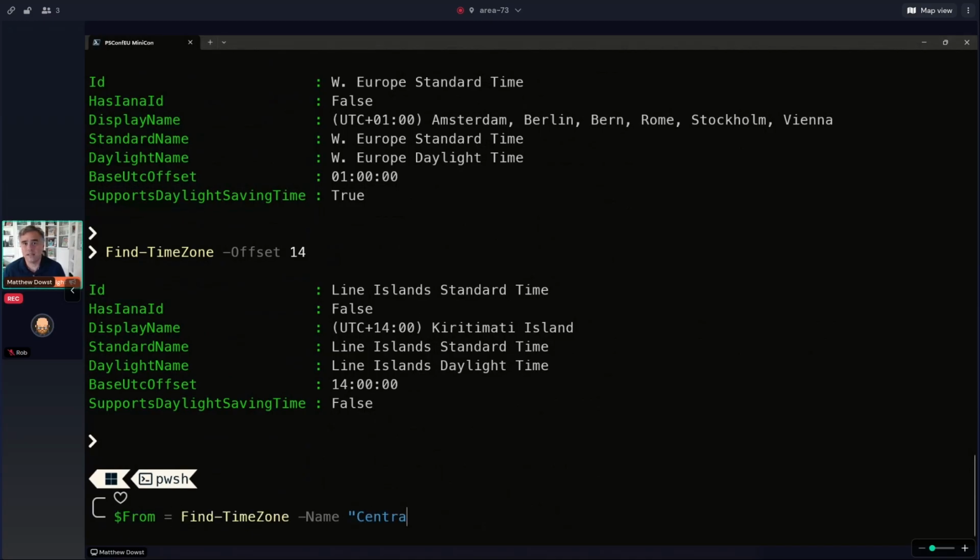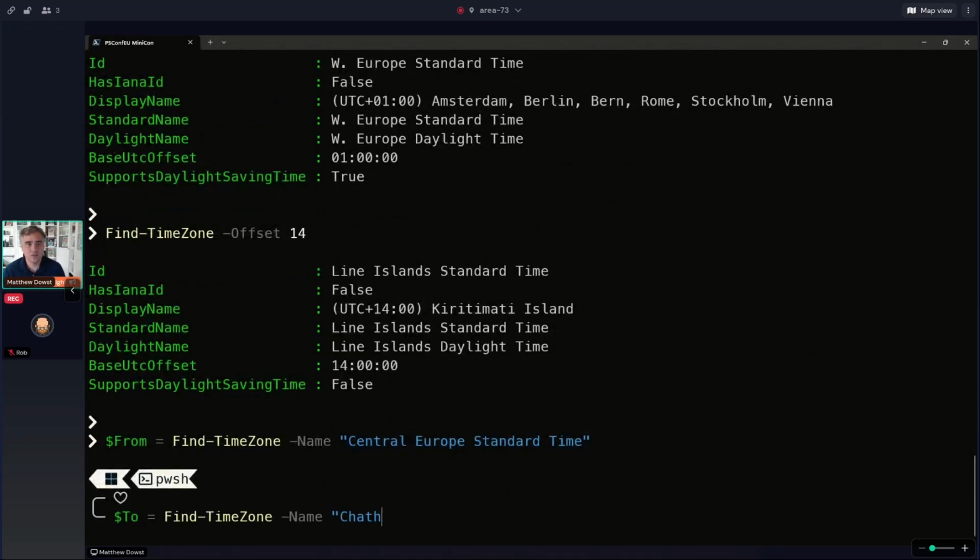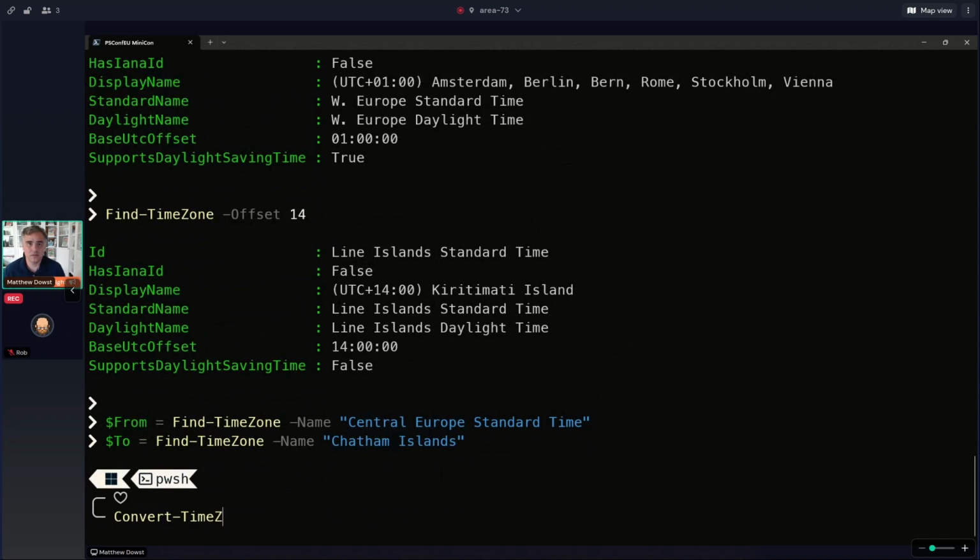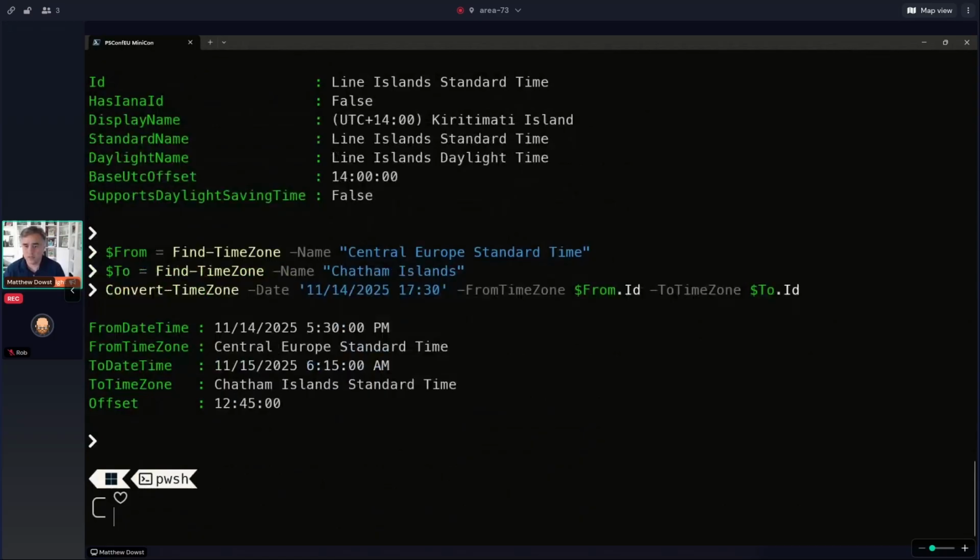And then you can also use that combined together with the convert time zone, which will allow you to convert from one time zone to the other. So, putting in a date from this Central European time to the Chatham Islands. So what time did this presentation begin on the Chatham Islands, right? Because they're 12 hours and 45 minutes ahead. So everybody can remember that one. So just quick, easy, you get your time zones, be able to convert them, and you're able to move on with that.